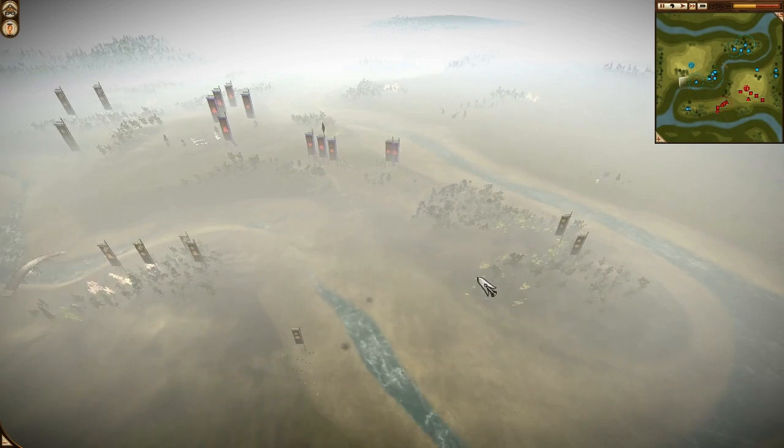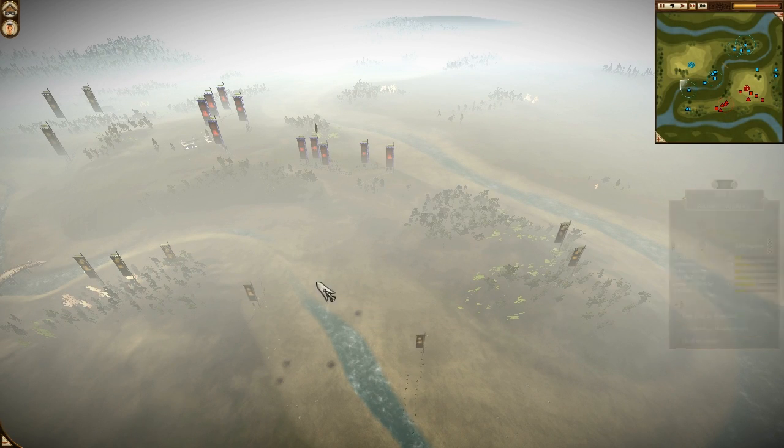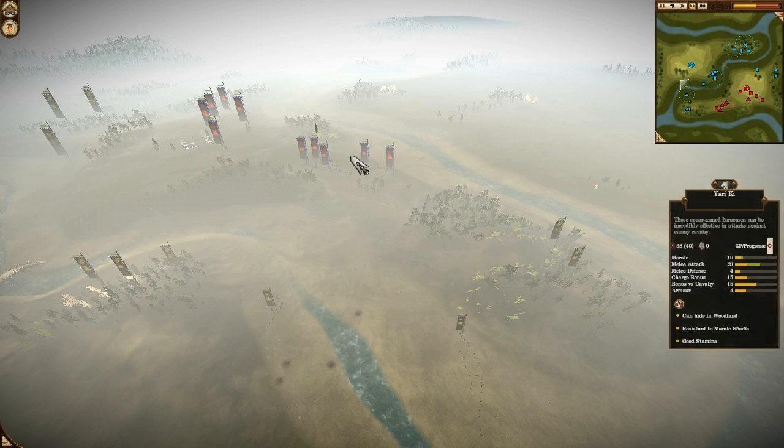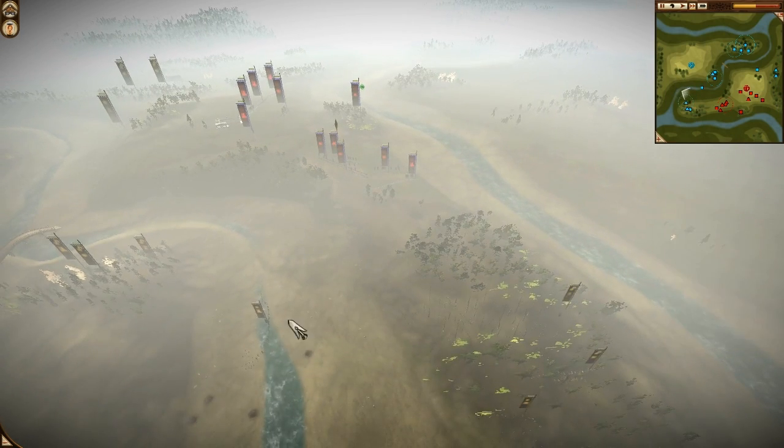So what did I do? Now I got this forest. Now I'm moving my Black Tortoise Force closer. He may try to get this Black Tortoise Force while it's on the move, but he will pay for it greatly.